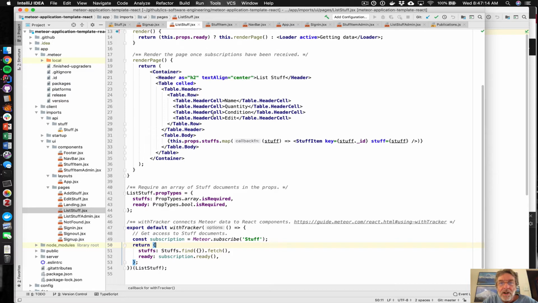Okay, so there you have it. It's a little lesson on debugging Meteor and React when you are not using the import statement correctly. Specifically, you're using a default when you should have used a named import, or using a named import when you should have used default.